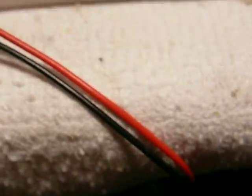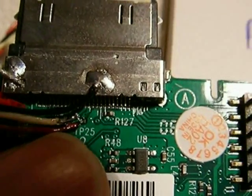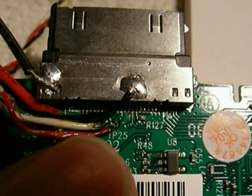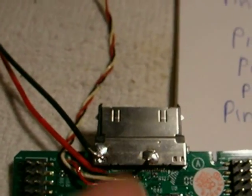And then what I did was add line input instead of the Zune input. You'll see TP26 and TP25 right down in here — there are two tiny gold dots on the board, and you can't really see them now because there's wire soldered to them. So I add the left and right input hot wires from the input, and the ground wire can just go to the shell of the original connector.